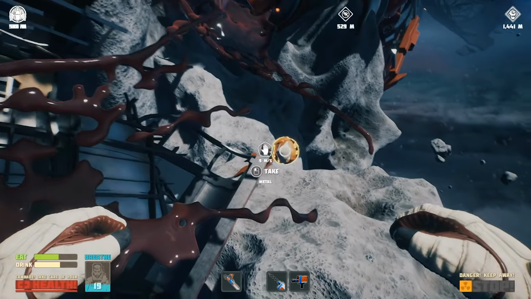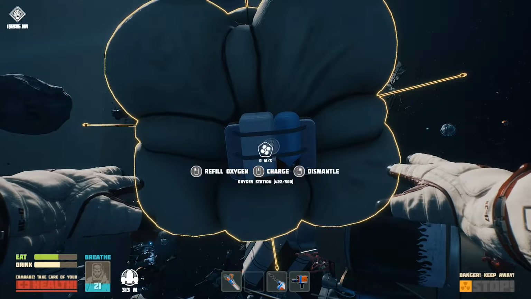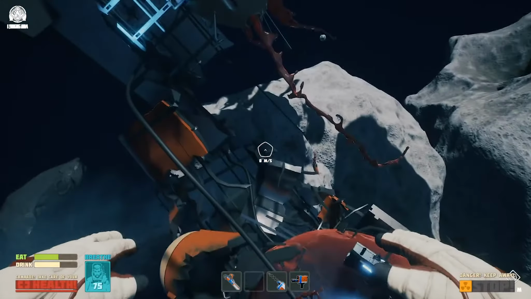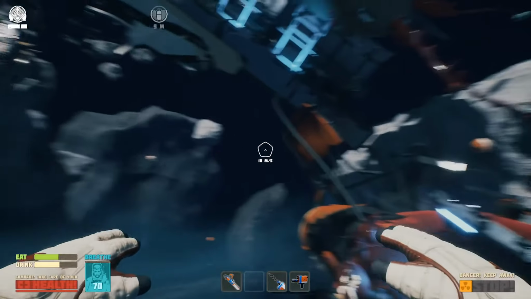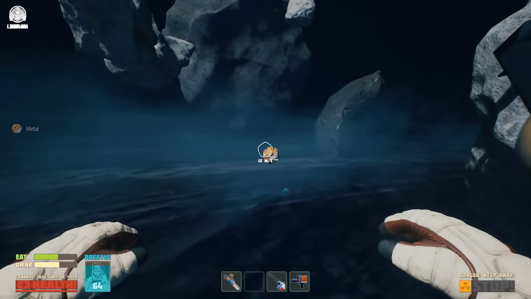I'm pretty sure... Wait a minute. Is my oxygen going down quicker? Right, let's fill it up again. That seems to go down really quick then. Right, we're on full again. Okay, so we're just going to collect all of the metals in this area. Keep forgetting to press Alt.